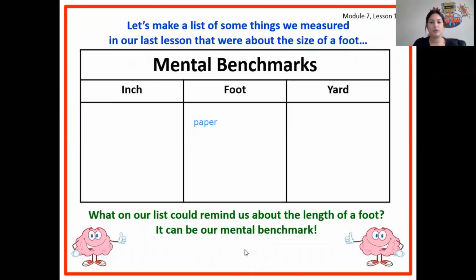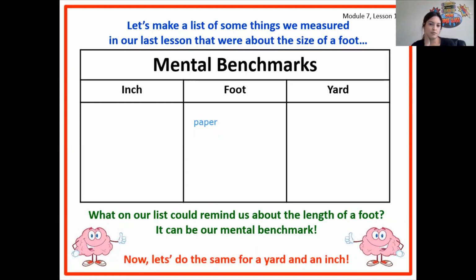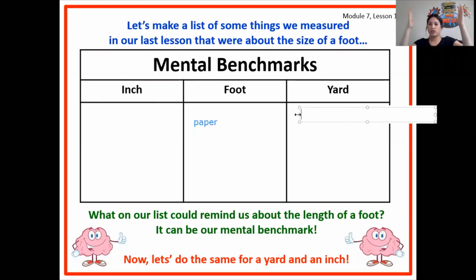Now let's think about what reminds us of the same as a yard. Like we said earlier, I don't have a yard at home. I have a meter stick, but I really don't have a yard. So what we can use as a mental benchmark is the width of the door. You know how when you open the door from the handle, from one side to the other, not the length, that is about a yard. So right here, we're going to put the door there.